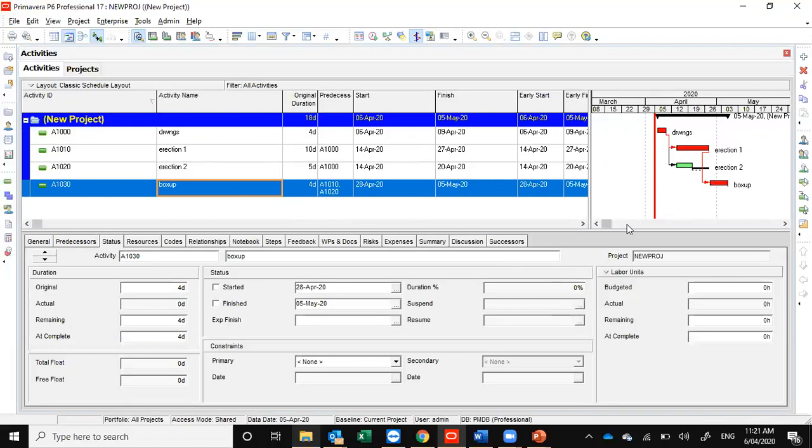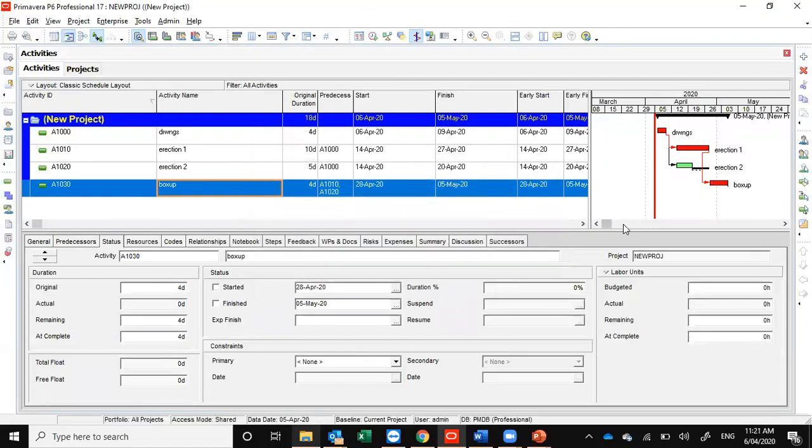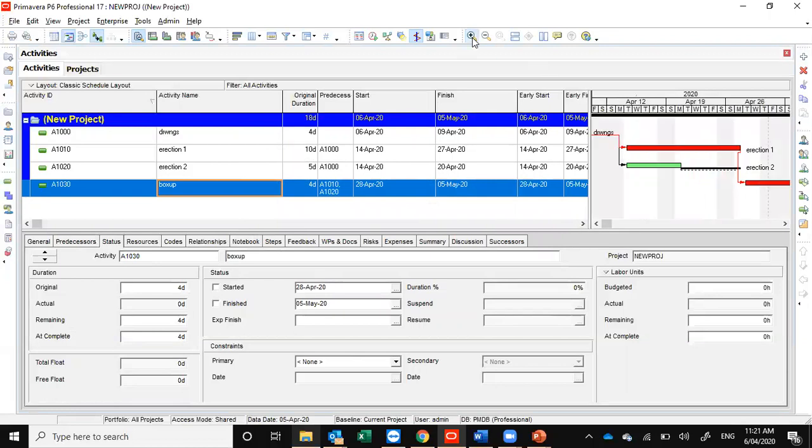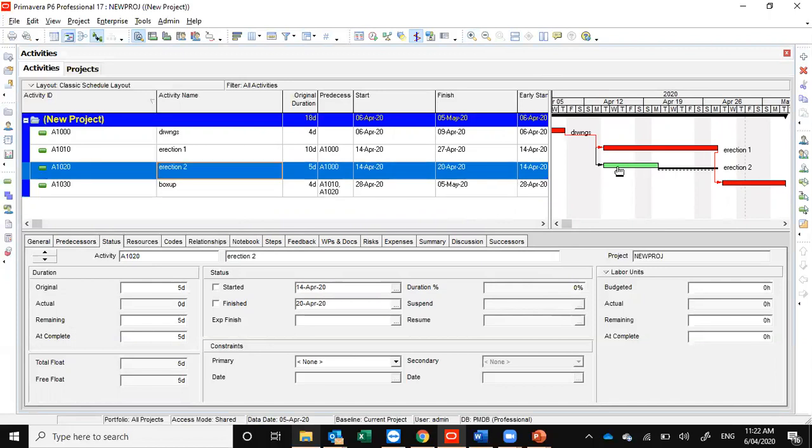Once you apply the schedule after adding a set of activities, whatever critical path you get, in parallel you are also getting a non-critical path. So let me show you properly from the Gantt chart. It's a table window, it's a Gantt chart. Here we are getting the details of the entire activities. Whatever takes the longest duration is the critical path, and whatever parallel activities we consider against the critical path are non-critical.